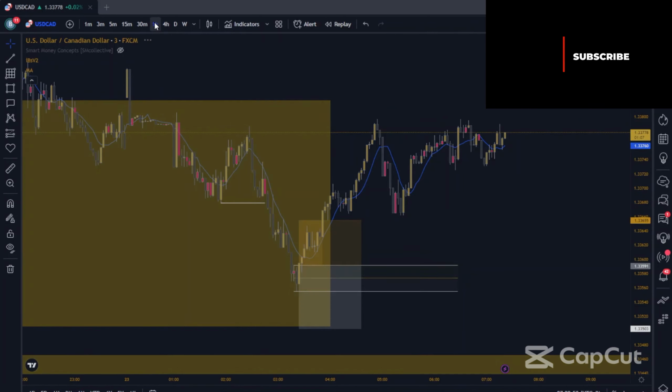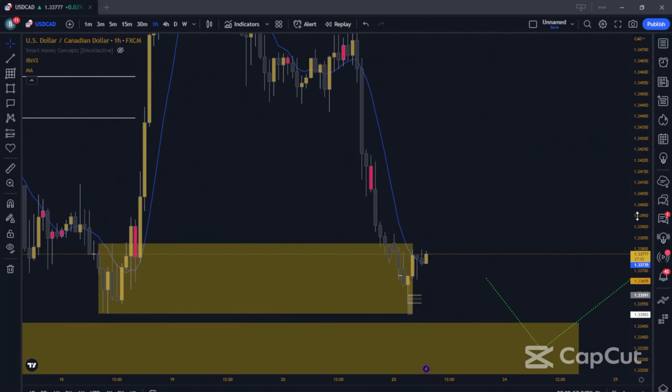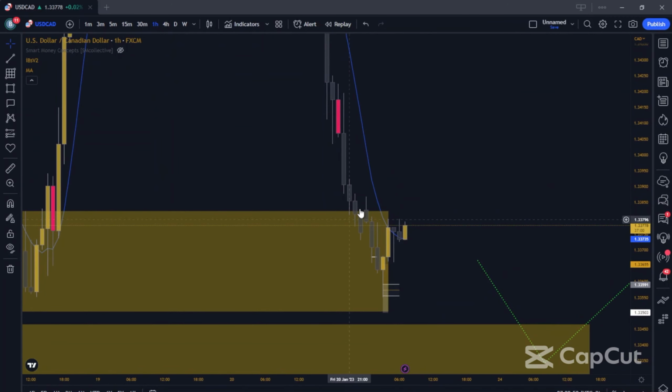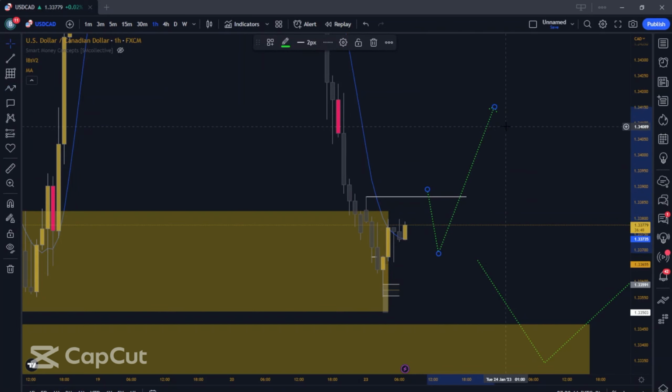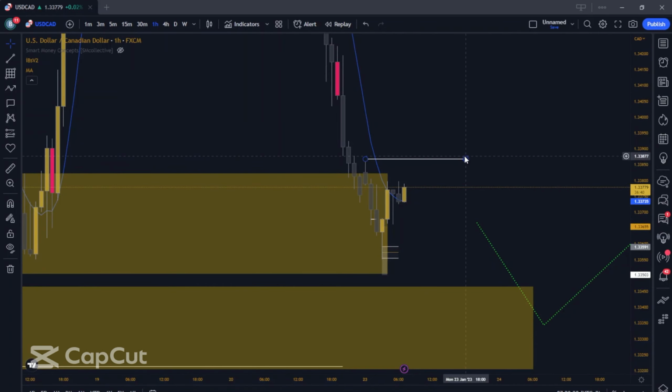What can we look for now? Okay, here's a little high that was put in here. You can see on the 15 minute, this is a pullback. I'm currently on the 1 hour. Let's wait for this to go. Once this goes, you can probably look for longs from here. But we need to see if the structure goes. If the structure does not break, we're hitting this order block below. So let's wait and see what happens with this.